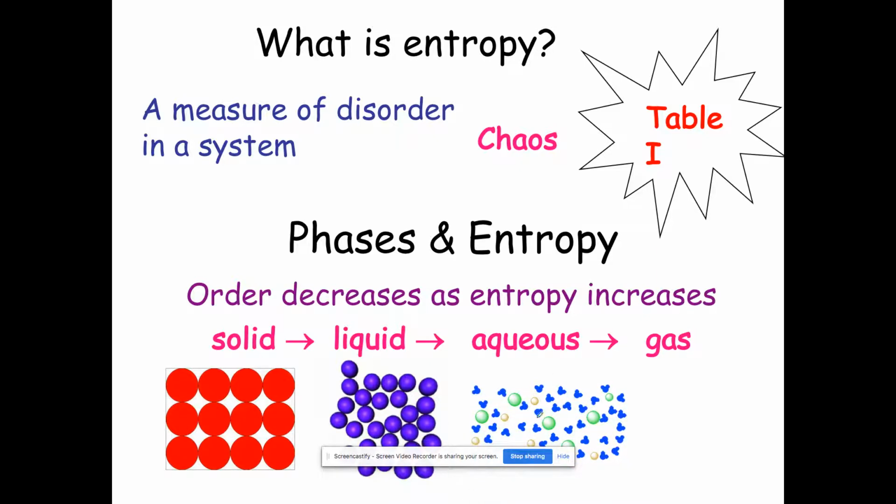Aqueous, now check it out. Notice we've got the green, which is probably the Cl, and we've got the little yellows, which are probably the Na, by the way, charged. And then see all those little Mickey Mouses? That's water. So notice how this is more disordered than this, because at least all of this is just purple circles. There's all kinds of differences going on here. And then gas, we've got particles moving all over the place. So more entropy even further.